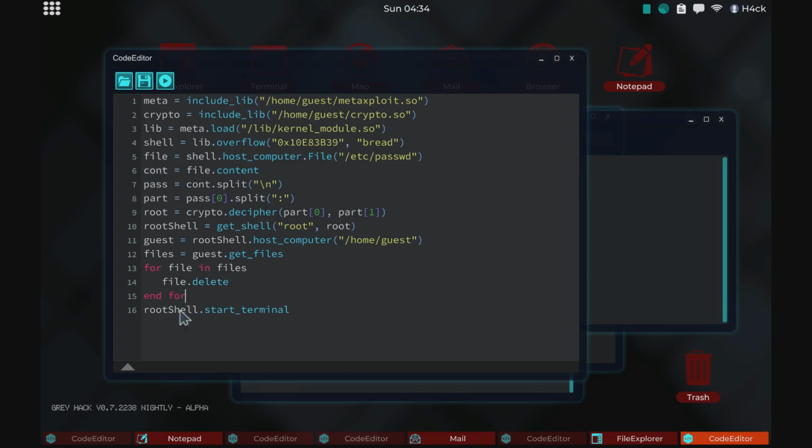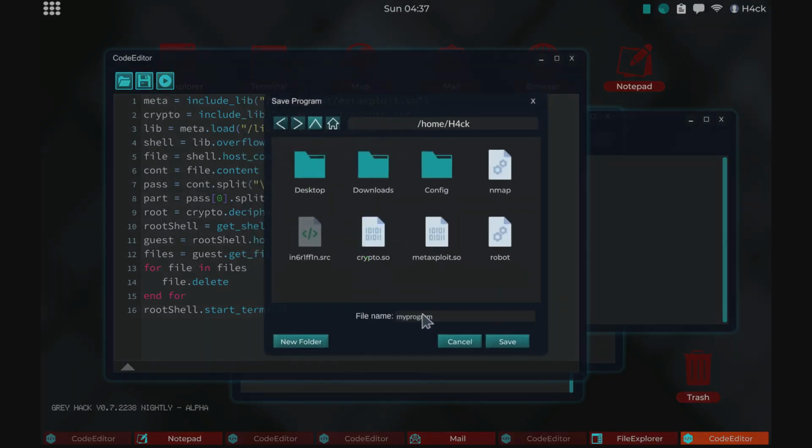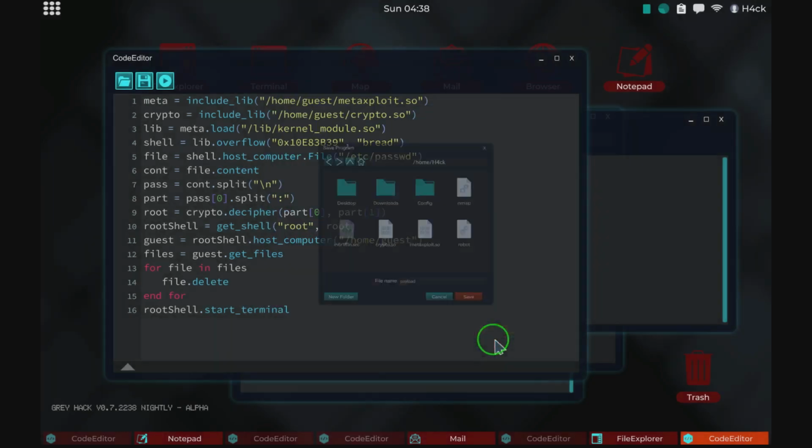That way we'll erase any trace. Since we are uploading everything into the guest folder, if we remove all the files in the guest folder, all the traces will be gone. I forgot something, but this is the general idea. Then we'll just save this as payload.